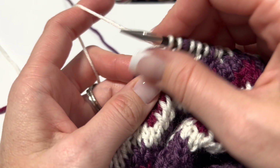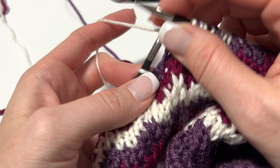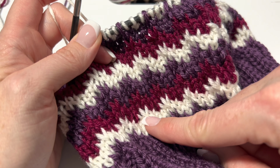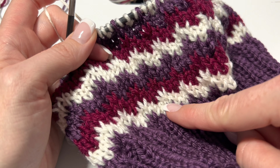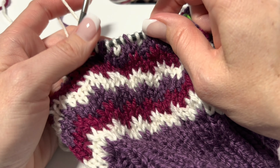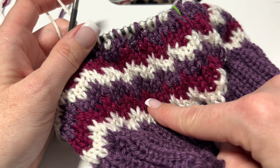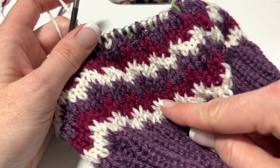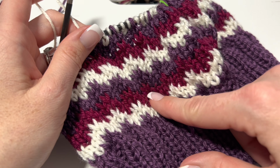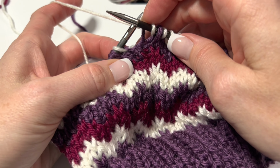And it's such a fun technique that produces really good results, because when we're looking at this nice and close, you can see these slip stitches in the white, it's very visible. You can see how it's a much taller stitch because that's the stitch that we are slipping twice. We're slipping it in 2 rounds, so it's pulling it up 2 rounds high. So it creates that actual zigzag, but all it is is just slipping stitches. It's just making them taller to make it look like there's a color change.